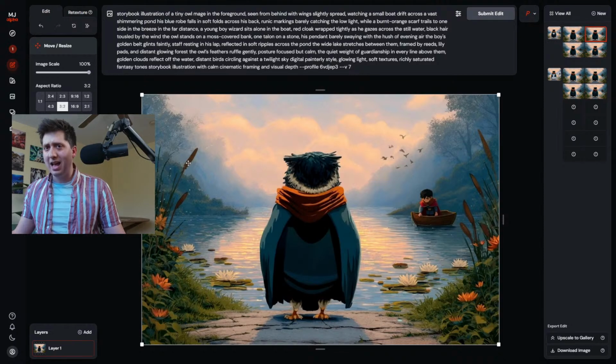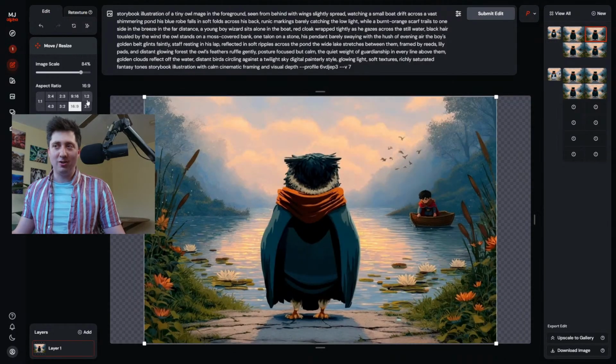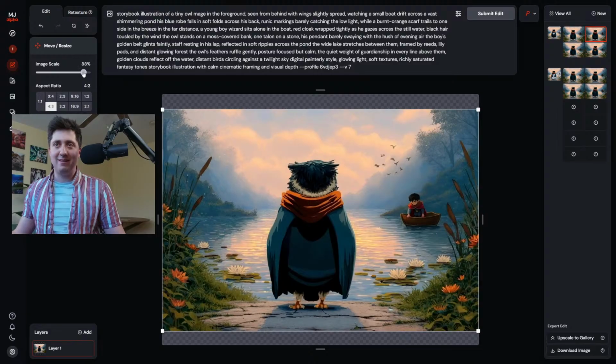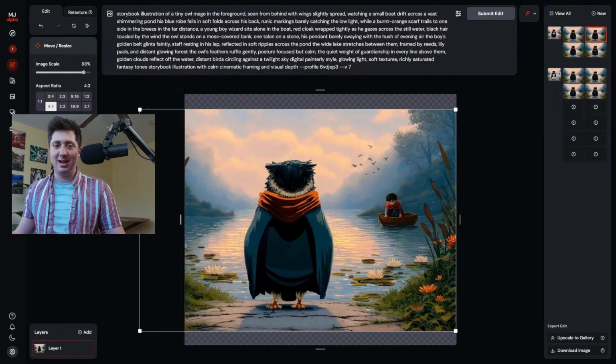So it tries to take what you've given it and make it a little bit bigger, but only as big as it can go. And depending on how wide or how tall your thing is, the resolution is going to be different.